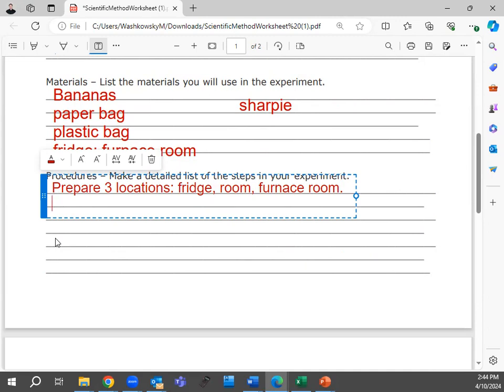Next, we're going to put 3 bananas into paper bags, and 3 into plastic.